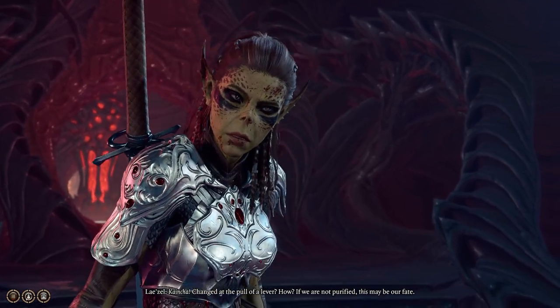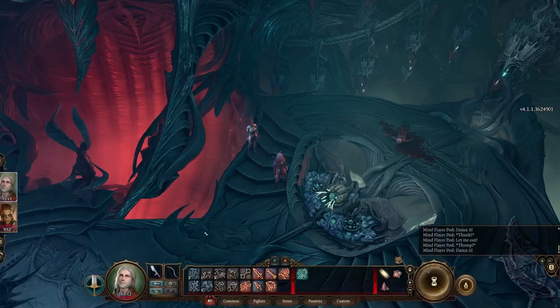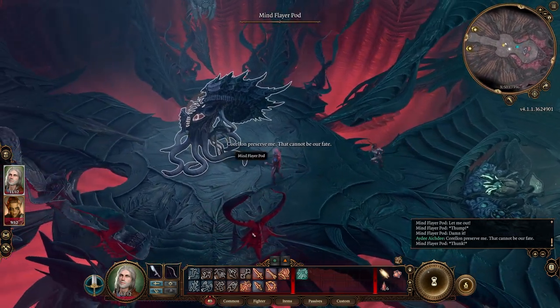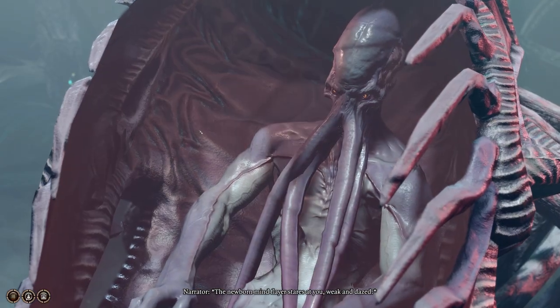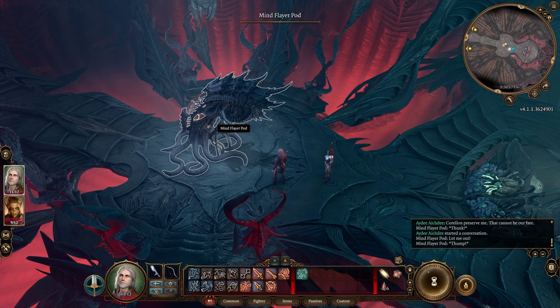How? If we are not purified, this may be our fate. Well. Oh, Ellen, preserve me. That cannot be our fate. Well, don't worry. It won't be, probably. The newborn mind flayer stares at you. Can I kill this? Can I kill this guy? I guess not.